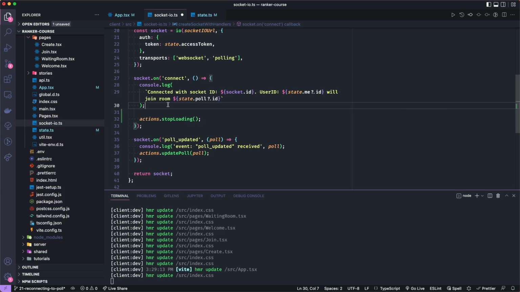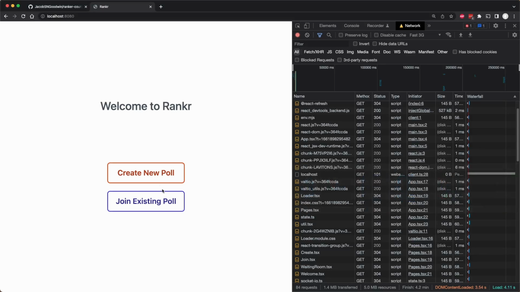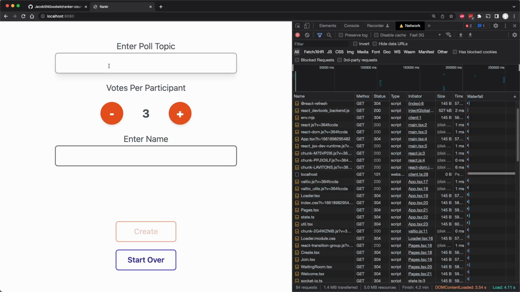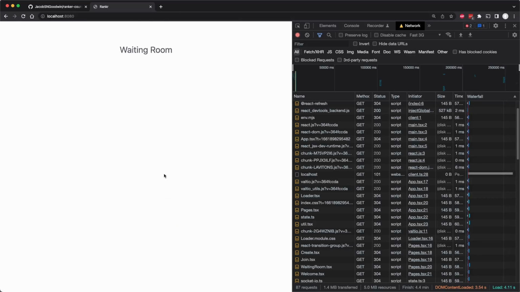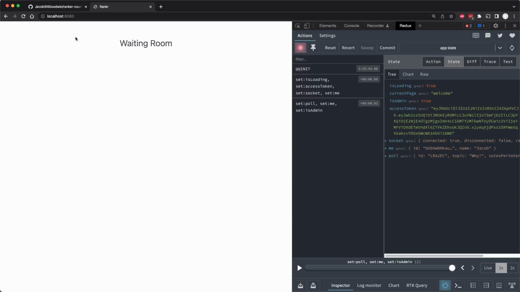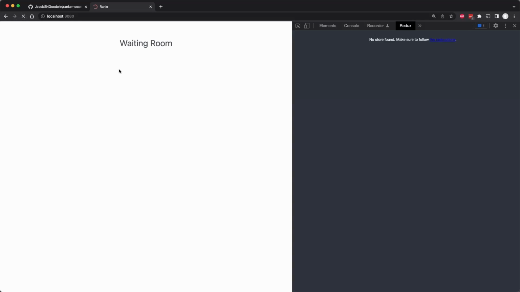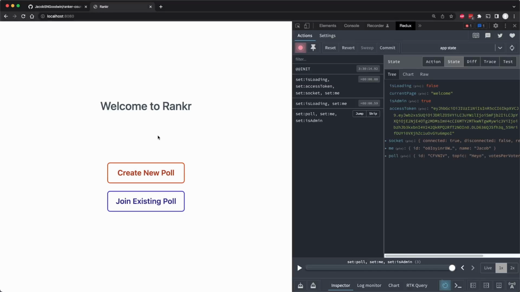So hopefully with all of this, that was kind of long and I was a little confused there, but hopefully with all of this, it will work. So let's create a poll. And create. All right, let's try to reload. And let's go to our poll state just to see all the state. So it reloads. We'll have a little loader here. All right. And we see that we have our state.